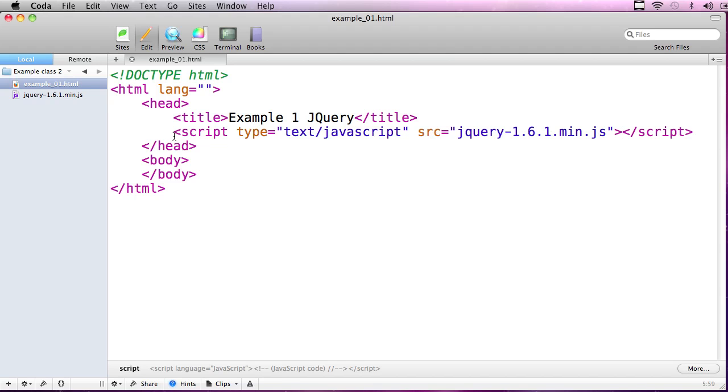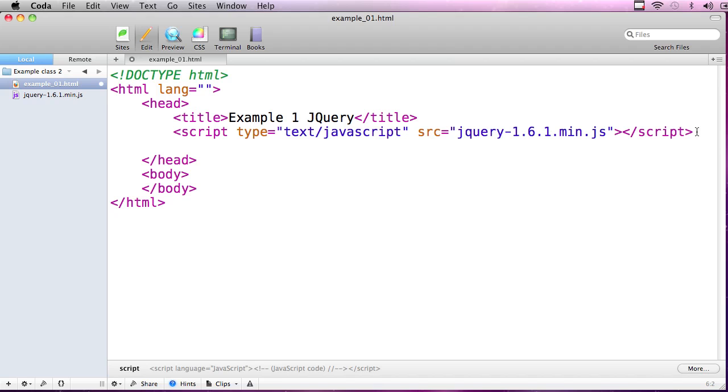And if you remember from the previous tutorial, I showed you how to write a simple JavaScript file and import that file using the script tag and the source attribute. And we're basically doing the same thing here. The only difference is that we didn't make this file ourselves. Someone else wrote this one. But otherwise, it's exactly the same process. Okay? So now you're all set. You got jQuery imported.